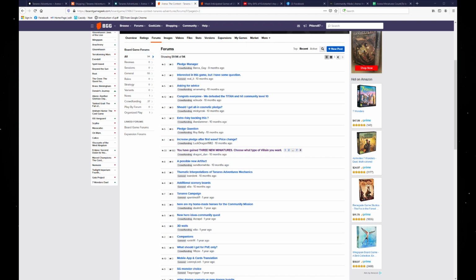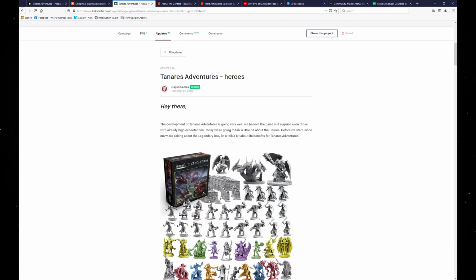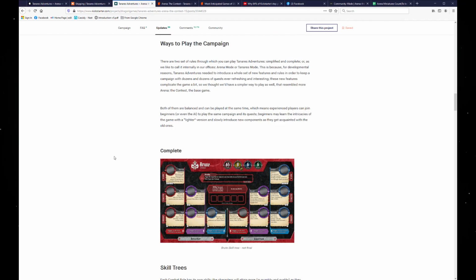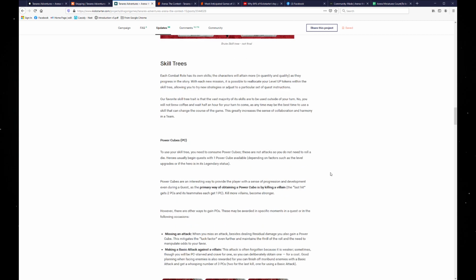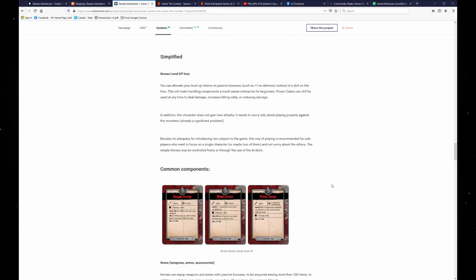Now in regards to Teneris Adventures, that's something they were changing, right? They're creating this new simplified mode, which I think we heard about in update 49? It was either 49 or 48. Yeah, ways to play the campaign. They talk about the lighter version of slowly introducing new components and stuff like that. So for Teneris Adventures, it sounds like they're trying to make it even easier for people to be able to play the game. And I think they were even trying to come up with a way to play with fewer heroes. I don't know if that is actually going to come out or not.